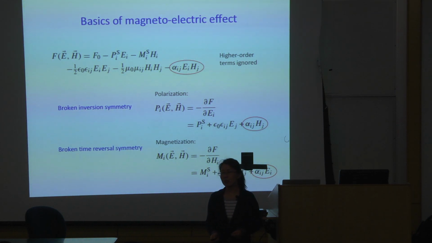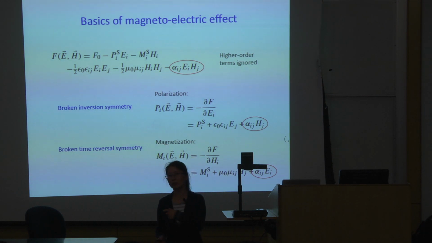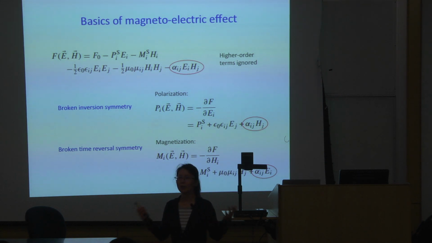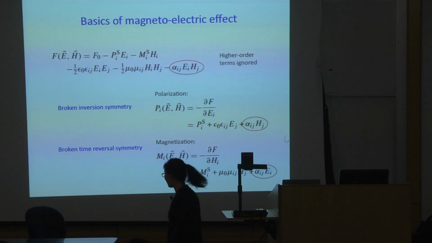Inversion symmetry is already broken in that system. It has a non-centrosymmetric atomic structure. And the time reversal symmetry in that case is broken by the current. You have dissipation; once you run current, you break this. So based on this analysis, if you want to have something like this without involving current, I need to break time reversal symmetry. So I need some system that has no time reversal. And magnets will be a very straightforward candidate.